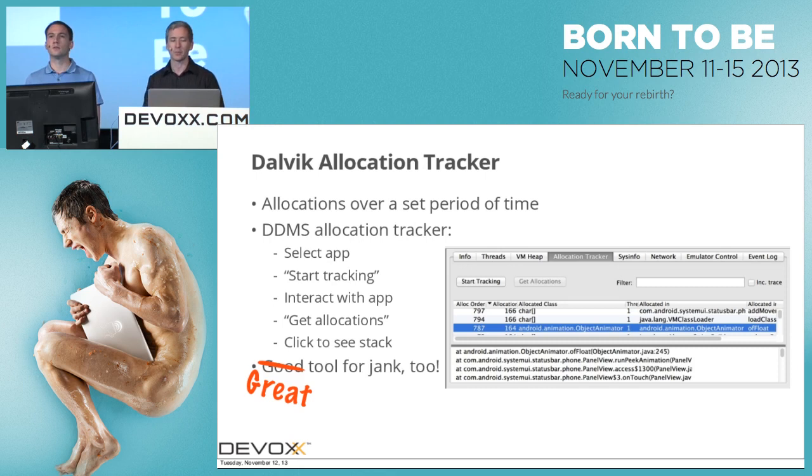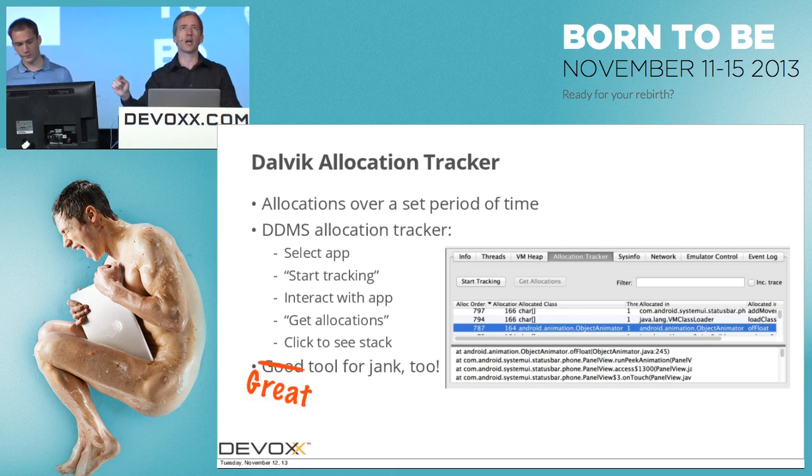And an animation can be scrolling a list, and if you run the Allocation Tracker on random applications, you might be surprised by how much data is allocated by applications out there. And very often, it ends up being random libraries like a JSON parser that's not very optimized. And again, that's why you should understand what the libraries are doing. So use Allocation Tracker. It's a great way to figure out what's going on. So the way we use it in general is start tracking and then get allocations. That basically tells you all the objects that were allocated between those two points in time.